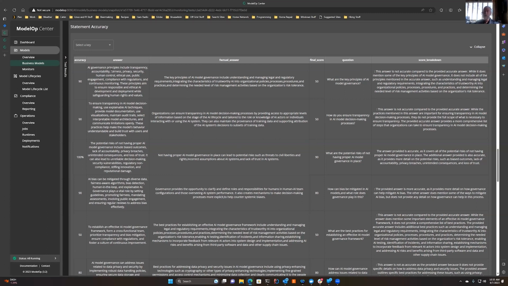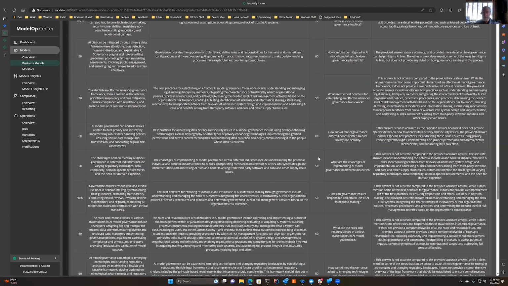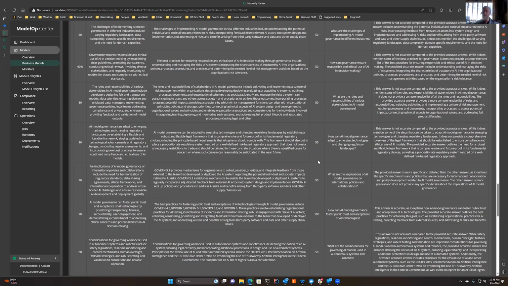And how we do this is we take the answer from the LLM. We have a human reviewed factual answer. So it doesn't mean human generated, it just means somebody's looked at it and said, yes, this is a reasonably accurate statement. And we compare the two, break down why the two differ in comparison, and then develop a final score, so we can get a general accuracy score of the overall statement. So this gives us something somewhat quantitative we can go on to look overall at how accurate this LLM is.